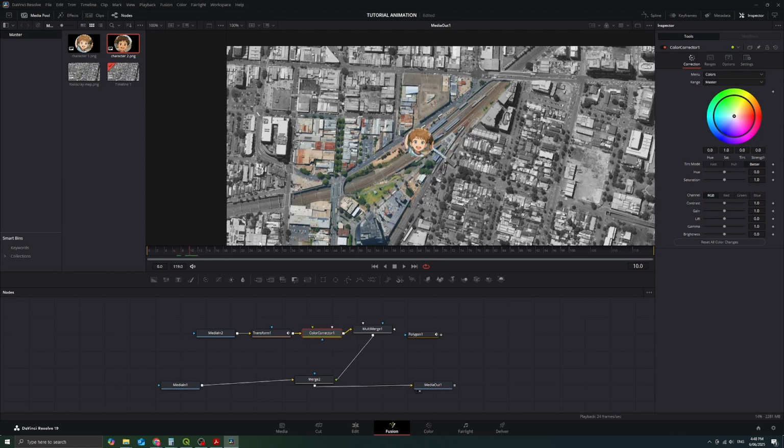And then again, at certain frames, you can just change the color with keyframes. And you should see a colorful, fancy person.